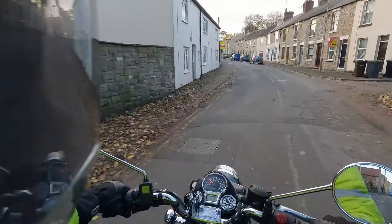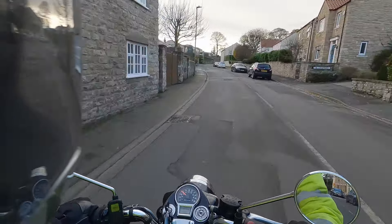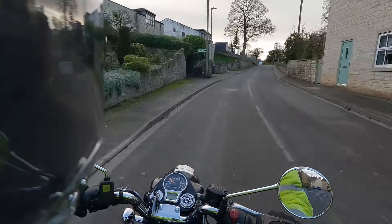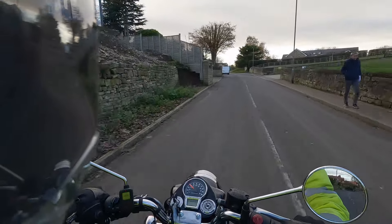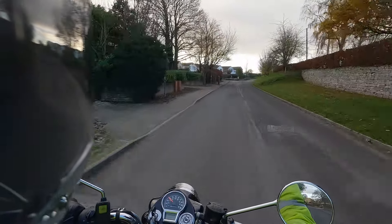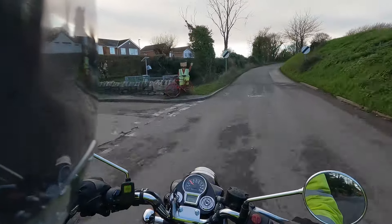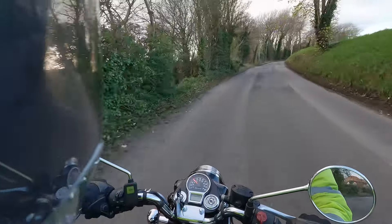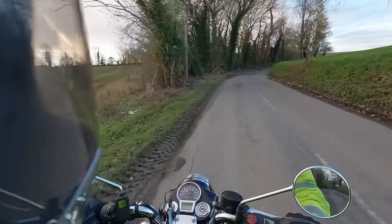With it being light and nimble it has its advantages. When I'm sat on it I can get both feet flat to the floor, and I'll take this bike where I wouldn't take the BMW. With this bike I'm confident I can get my feet to the floor if anything goes wrong — I can stop it and it's light enough to hold it. Whereas if I'm out on the BMW, it is so heavy that if things start to go wrong, you could be in trouble very quickly trying to get your foot down. You're not going to hold the BMW up, but with this one you'll be able to hold it.